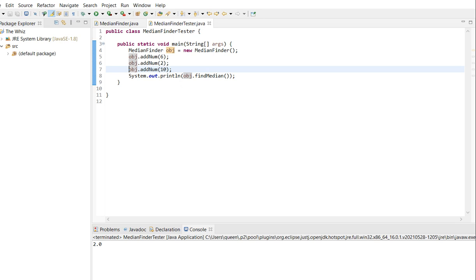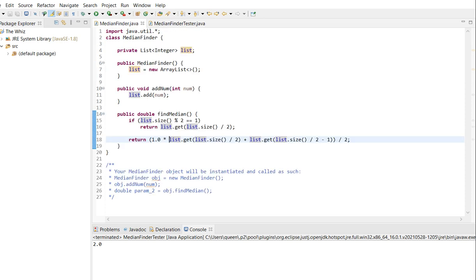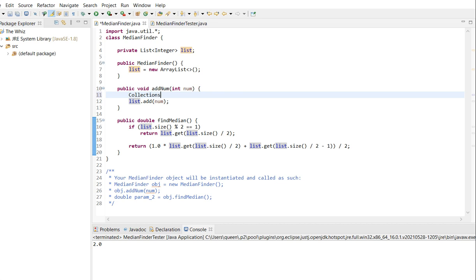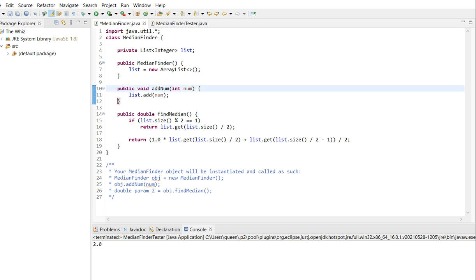Or in this problem specifically, we want to sort this list first. But if we do Collections.sort on the list every single time, that will take a lot of time. It'll make our O notation really big. So instead, all we need to do is find the right index to put this integer in.